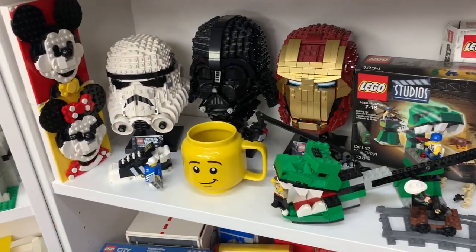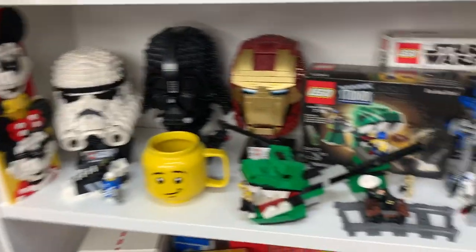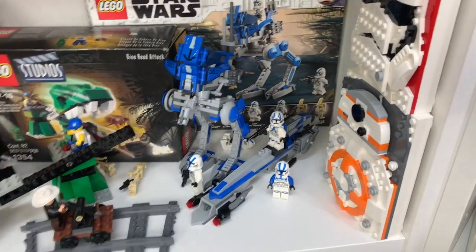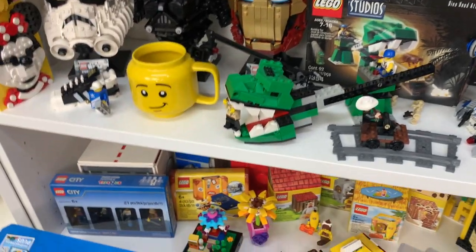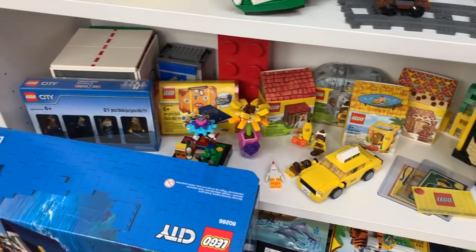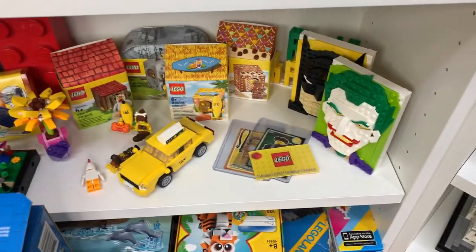Back here I've got some of the LEGO helmets, as well as the Mickey Mouse and Minnie Mouse and some of the Star Wars brick sketches. I've got the 501st Battle Pack, and then my very first and only LEGO Studio sets from Bubba Bricks, and another LEGO mug. Down here is just some more gifted purchases, some rare minifigures, a custom safe, some things from Toys R Us, and then some more brick sketches.